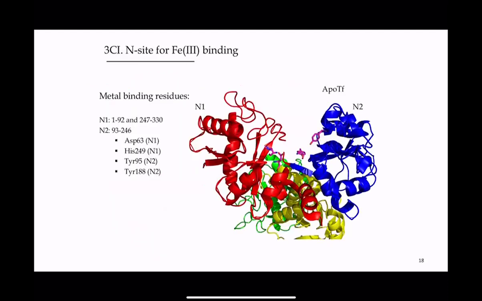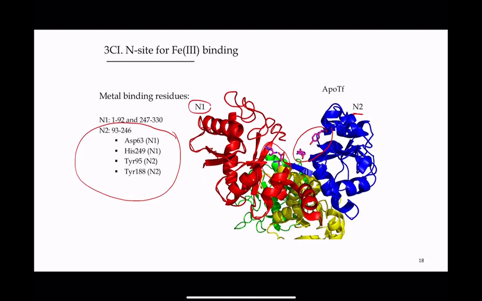All right, so why is this happening? So here we have a representation of the N lobe, and what we're focusing on are the residues that correspond to the metal binding. And let's see where they're located. So over here, what we have are the two tyrosines. They're located at the site of the N lobe that's referred to as the N2 subdomain, okay? And then we have the aspartate and the histidine, although it's not as easy to see here. These are on the N1 subdomain of that lobe.